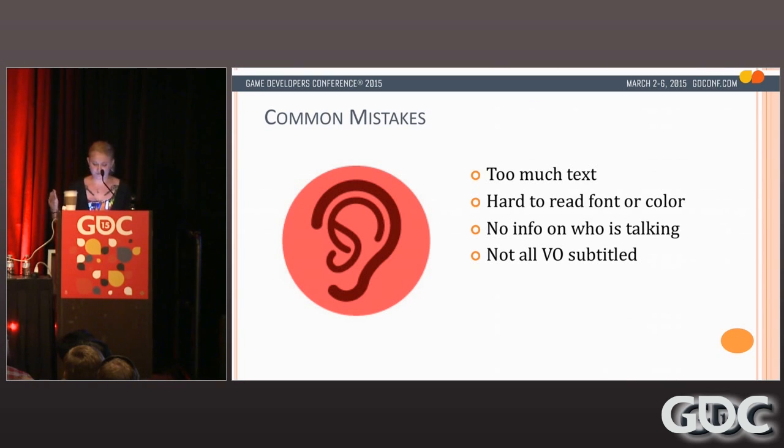Pro tip. But with only a few exceptions, indication of who is speaking is normally entirely missing, which also adds huge complications.